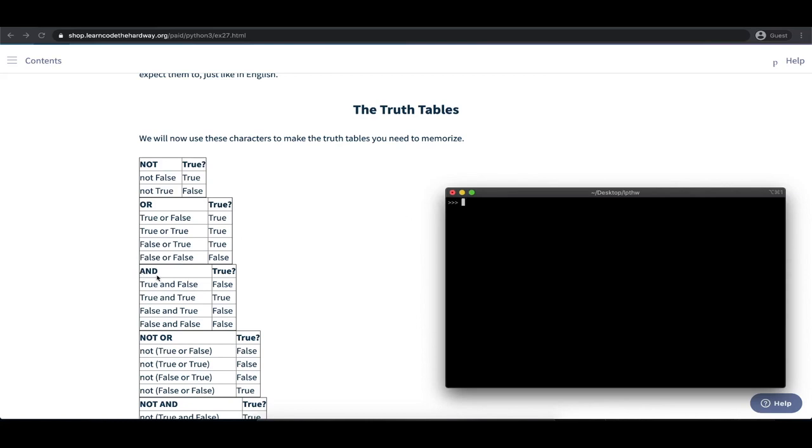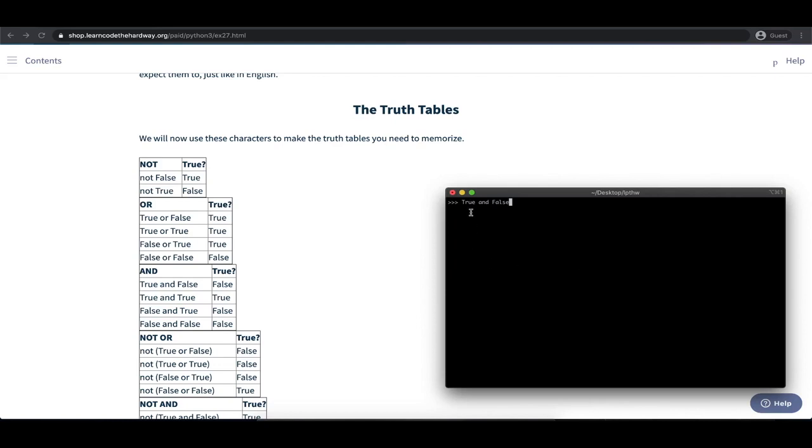On the other hand, if we are working with AND, then it will only return true if, excuse me, if every statement is true. So in this case, it's basically the reverse of OR. In the case of OR, we always got back true, except for if we had the condition false or false. If we are checking AND here, for example, we will always get back false, except for when we have a true and true. So if we type this in, true and false.